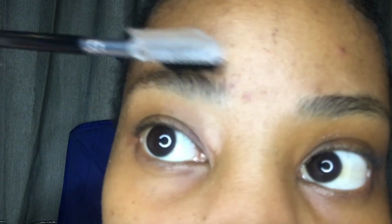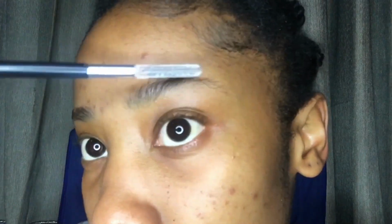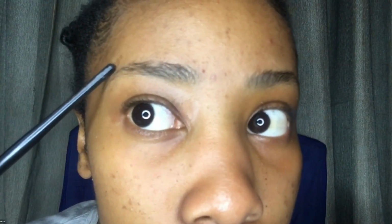Now I'm going to brush my brows up so that I can identify the parts of hairs that I want out and just comb it into a shape that I want to cut. So as you can see, I'm pointing out some hairs that I want out. I had already tweezed my brows a couple of weeks ago, so it's not that bad, but I still want to clean it up because you want that fresh look, okay?